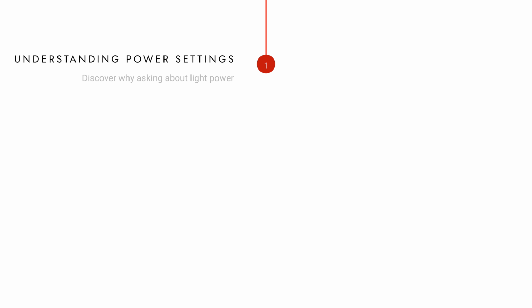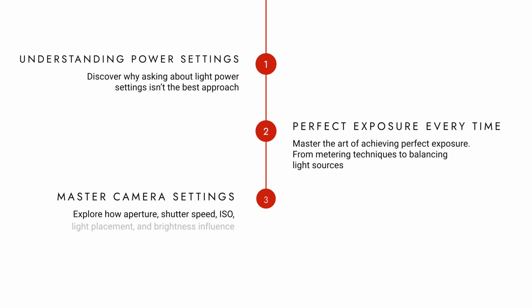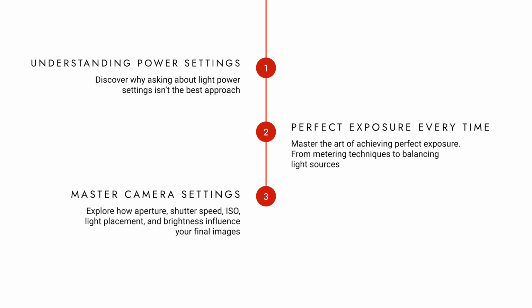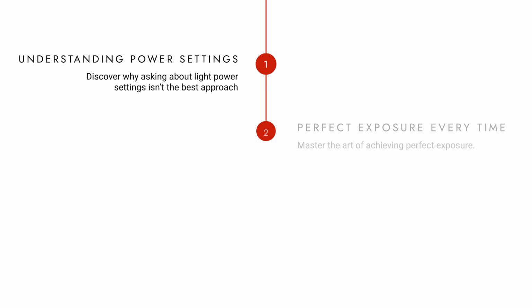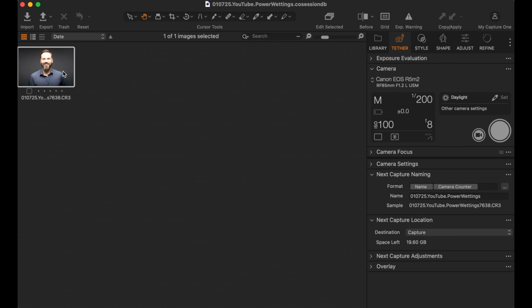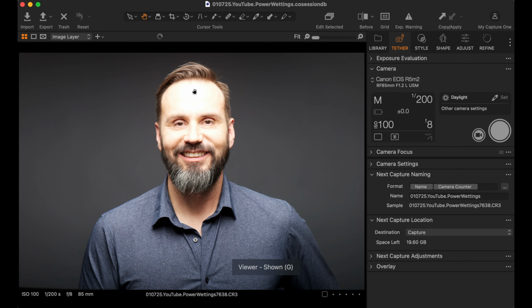Oh, but there is one thing. I'm going to be shooting at f8 today because that's a common f-stop that I use for headshots. If you're interested in learning which camera settings to use when, I'm going to be going over that in part 3 so that I can teach you how to photograph with artistic intent. And I have the light set to a very random setting. I think it's at maximum power, and you can see how terrible that looks, or how horribly overexposed it is.